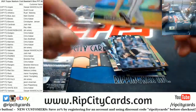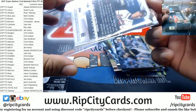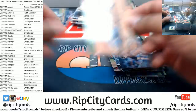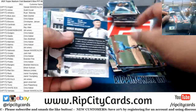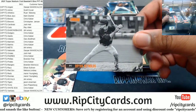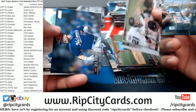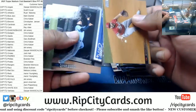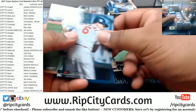A little refractor action in there. Chipper Jones, refractor for the Braves. That's numbered to 299. That's nice looking. Gwyn, Padres, black ink. Brian Reynolds, Pirates, orange ink. I've seen that one before. Judge, red foil.